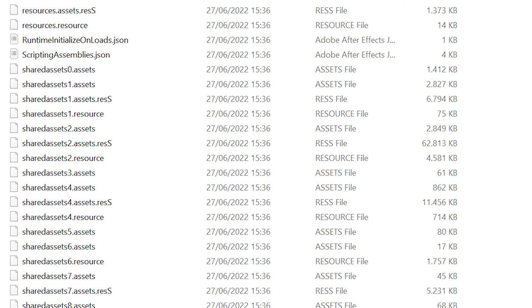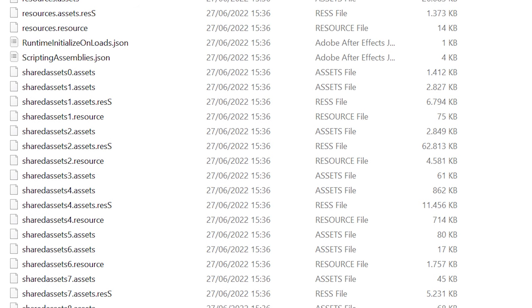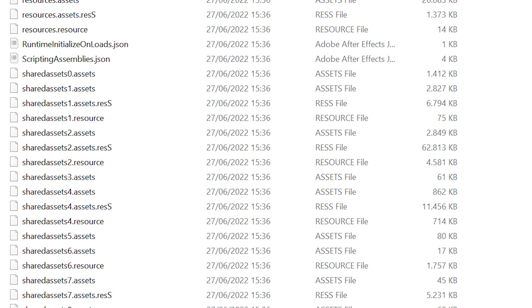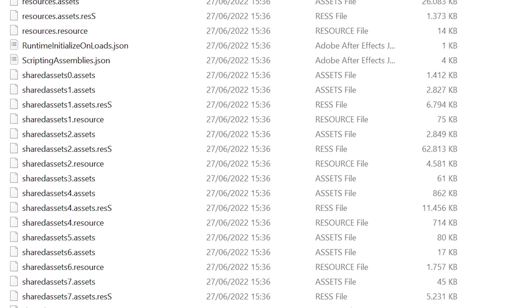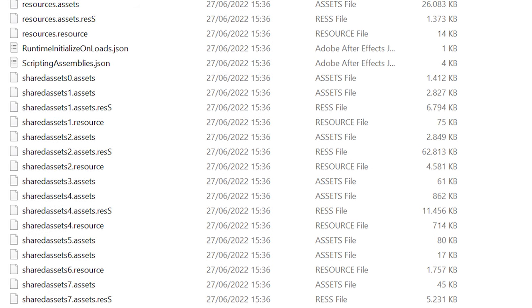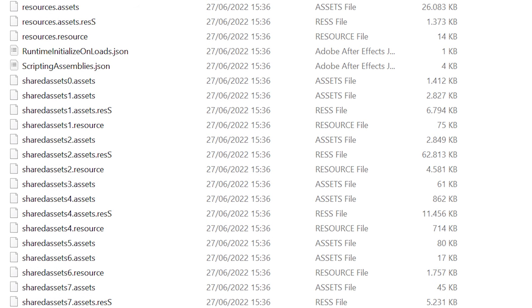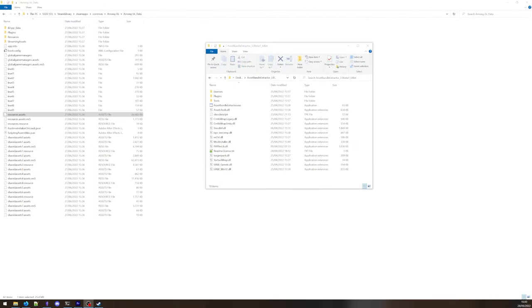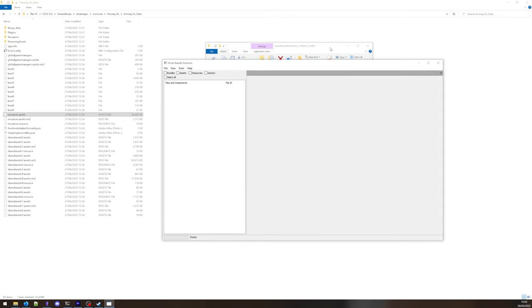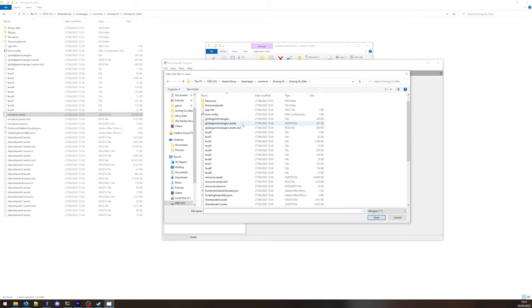Regardless of which asset bundle they're in, these files are organized in pairs, meaning that each bundle is made up of a .assets file and a .assets.res file. If a .assets file lacks an accompanying .assets.res file, it basically holds no useful file data for us to extract, meaning it's probably safe to ignore them. With the tool zip extracted, you can now run assetbundle-extractor.exe. We'll hit File Open, and in my case, I'll open the .assets file with the largest .assets.res file.